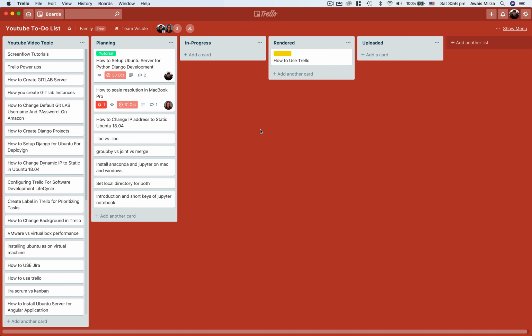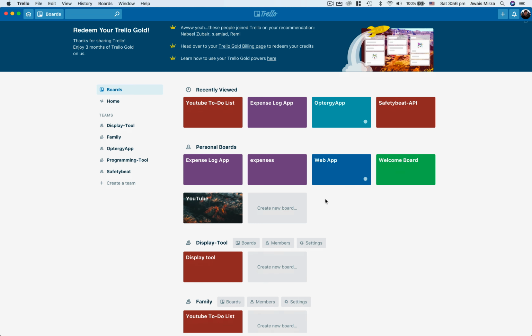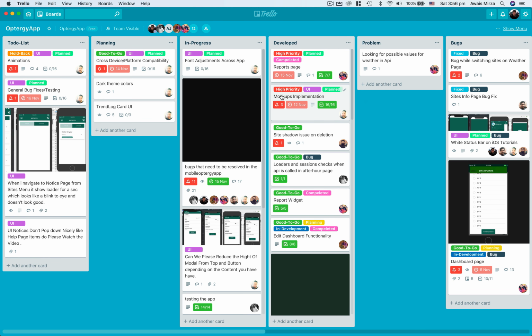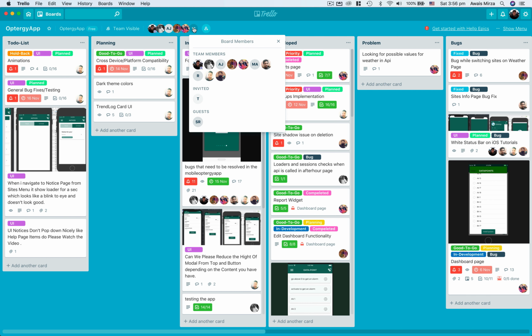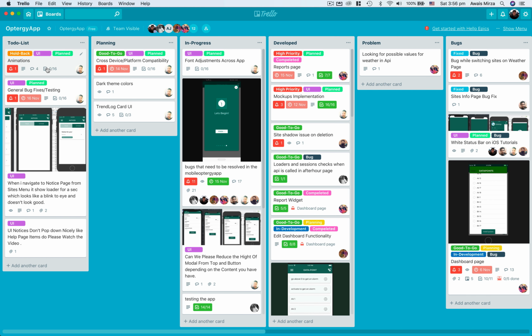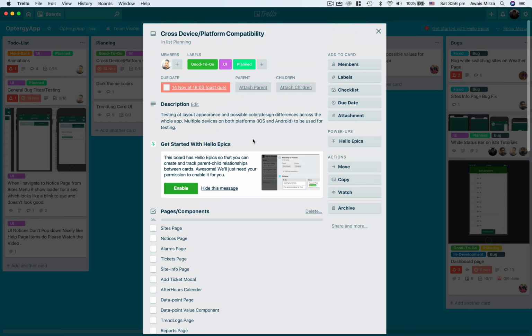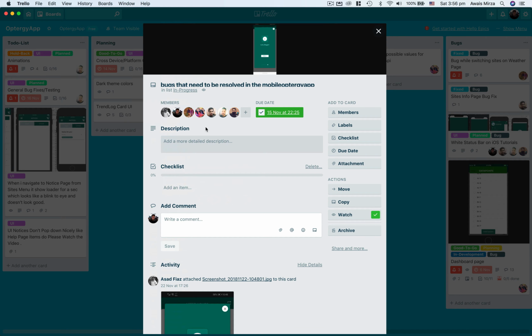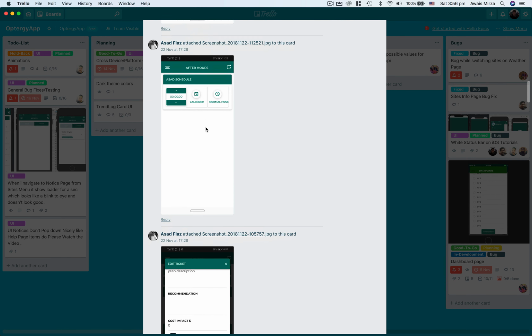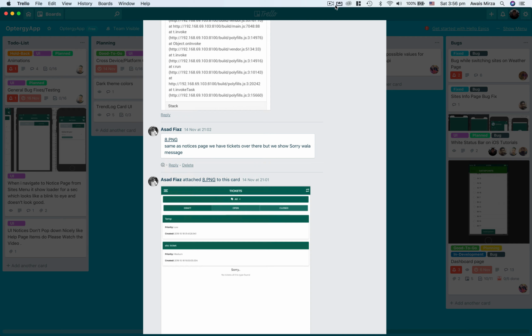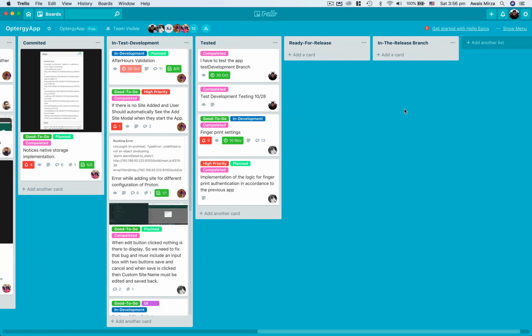So I basically configure these boards and I share these boards with one of the team members or whoever is collaborating with me. So right now Sabia is collaborating with me on this board. So let's go back to home, and I want to show you one of the app boards that we created. So as you can see, we have about 12 team members here. We have a to-do list, and if somebody is planning on this, they can plan things, and then move to in progress. Okay, so let's see what's happening. So this is all in progress. There's a lot of things happening. So you see the board is fully filled up.